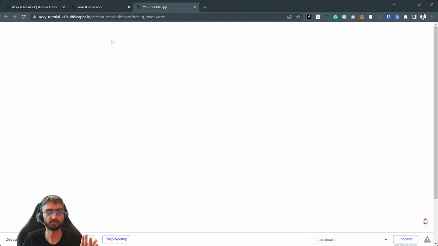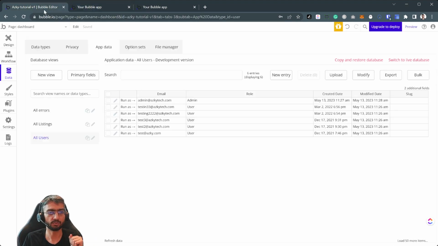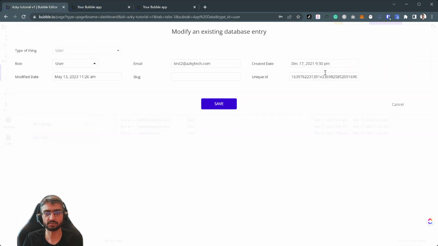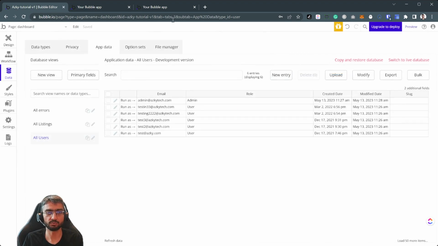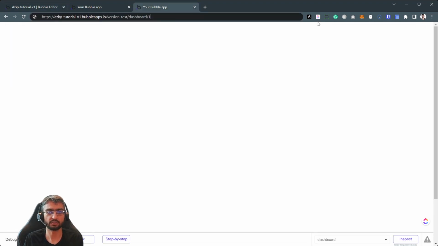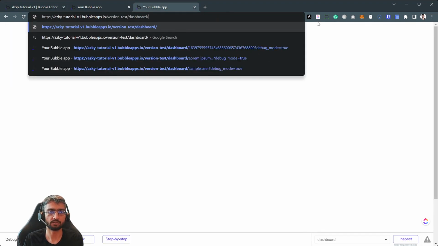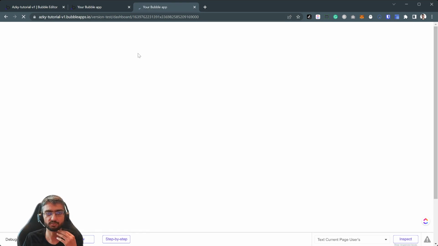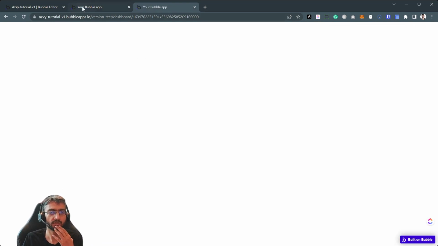It's more a case of you have to add a special workflow so you don't see anything. The reason being we're not passing the unique ID of that particular user here. So if I have to run as, it would be tedious to always end up doing this when you're previewing the application.